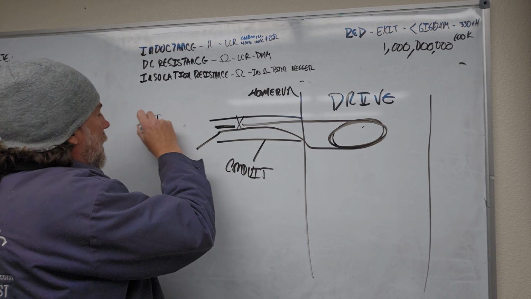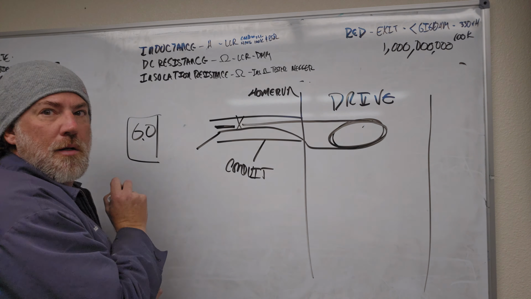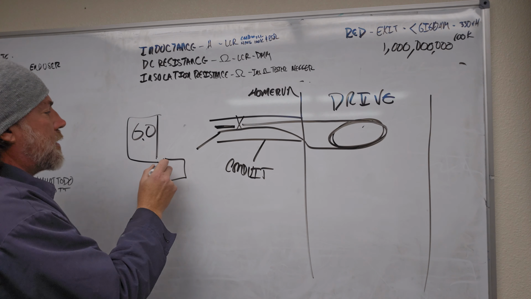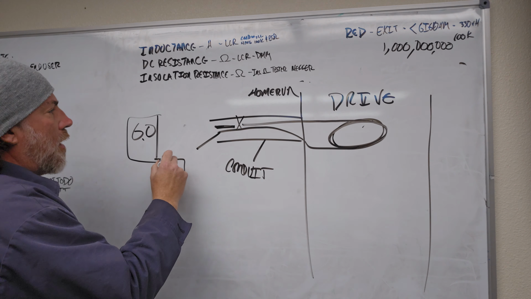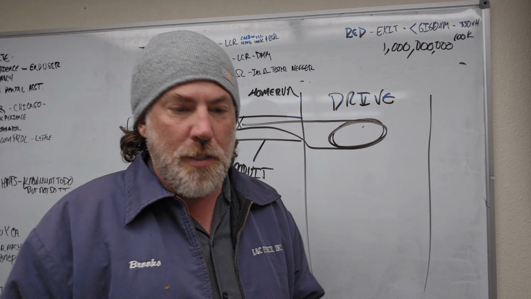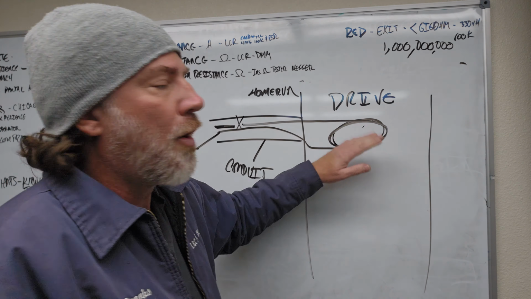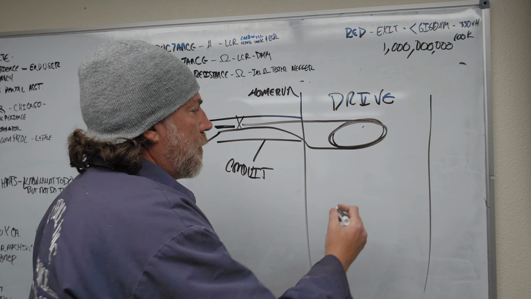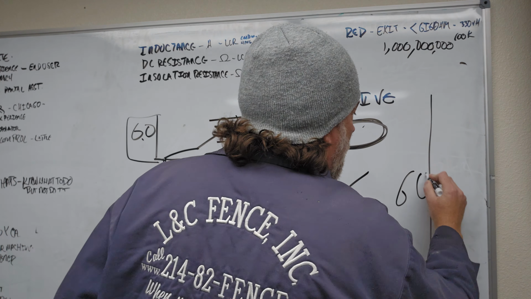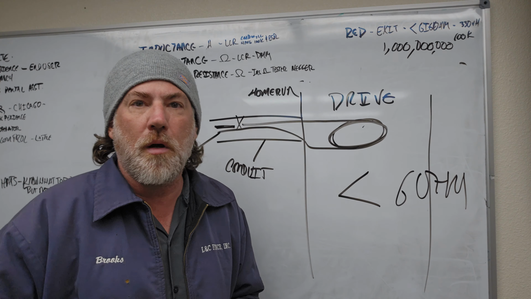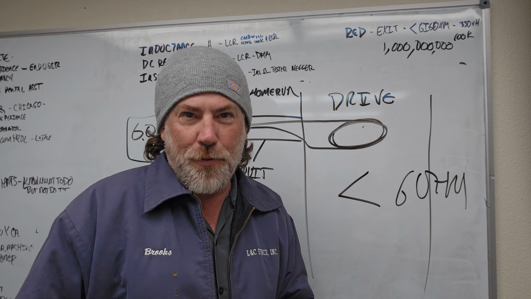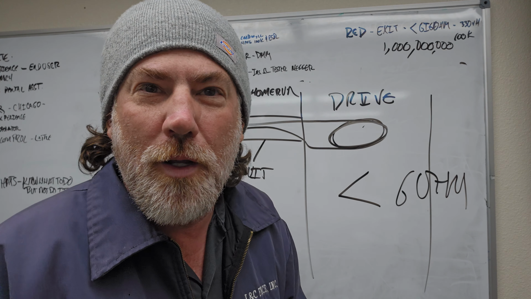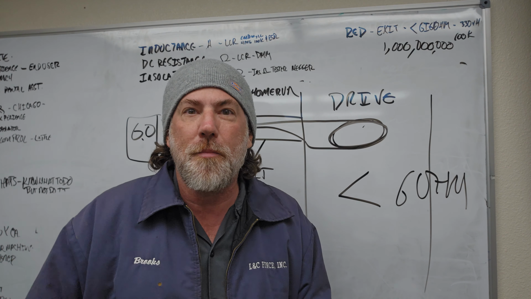If you put your lead, here's your gate operator. Can you see that? Yeah, here's your gate operator. If you've got your insulation resistance tester, you got one on ground, one on the wire. What's your insulation test gonna be? Perfectly good insulation. Well, it's gonna be greater than 1 gigohm, right? You have a bad loop, but your insulation test is greater than 1 gigohm. And where do we need to be? 40, 50 million ohms?